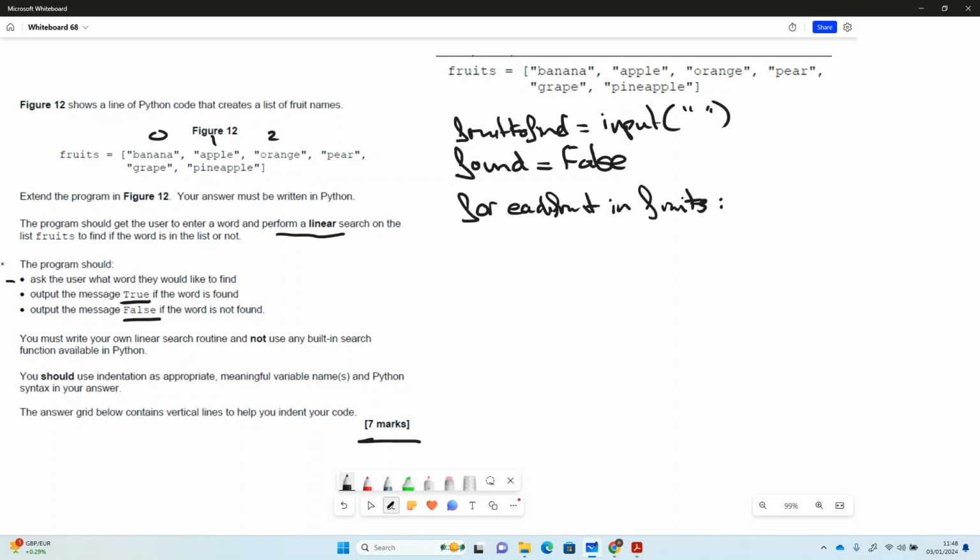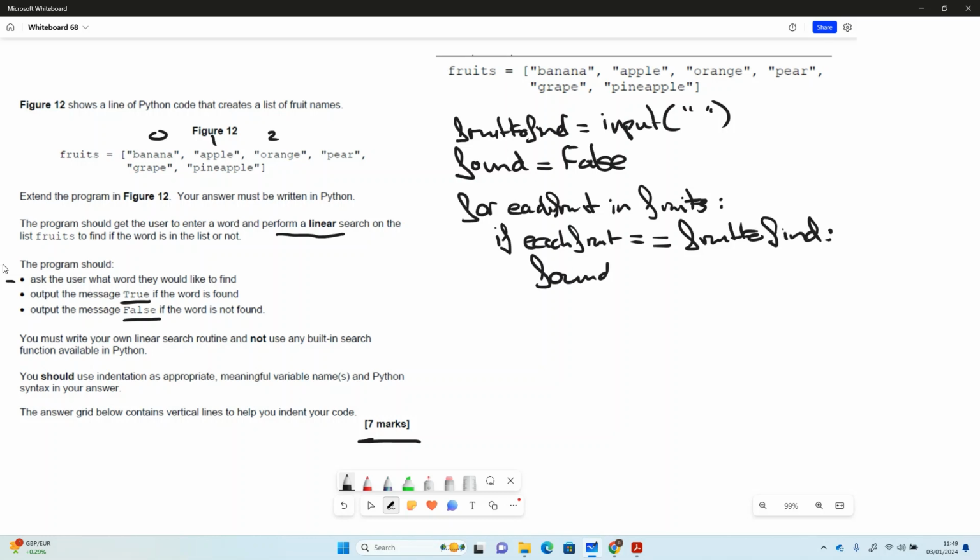So for each fruit in fruits, if each fruit, which is the item we're taking, is equivalent to fruit_to_find, then if they are the same, then we've found something we want to find.